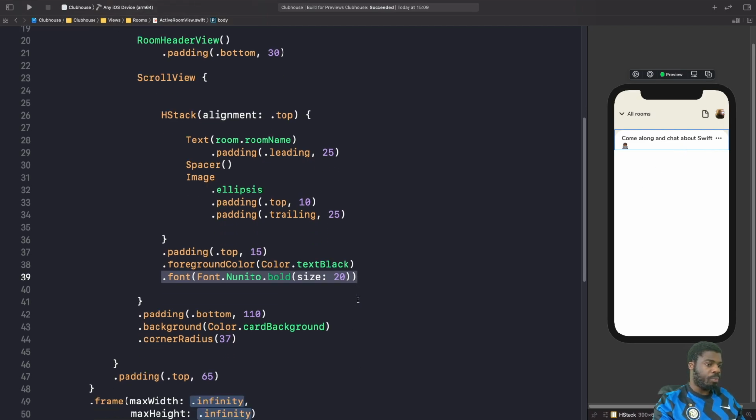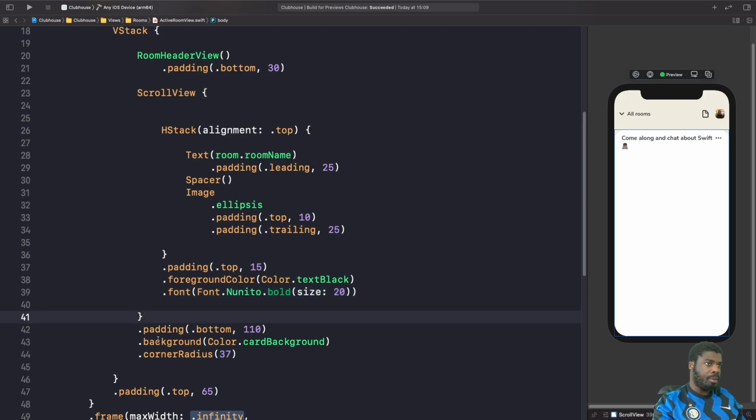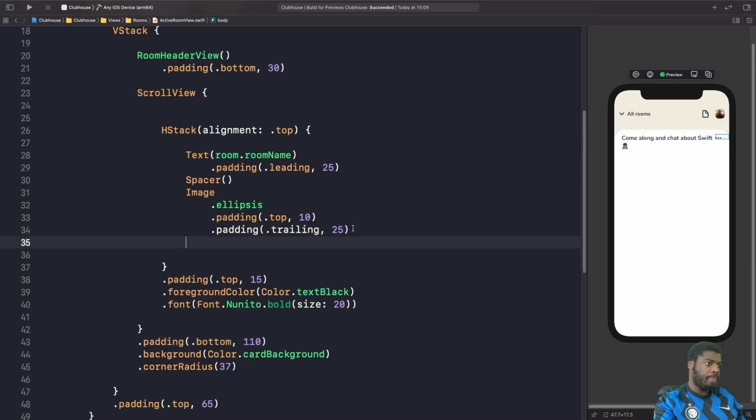All right, cool. So it's also worth noting on the scroll view, the reason why they padded bottom is so when you scroll to the bottom, you have the space at the bottom for the bottom view that we're going to add so it doesn't get overlapped by it. And obviously we just do some more stylings as well with the corner radius and whatnot. All right, cool. So the next thing we're going to do now, we're actually going to add in our host view. So let's do this now.